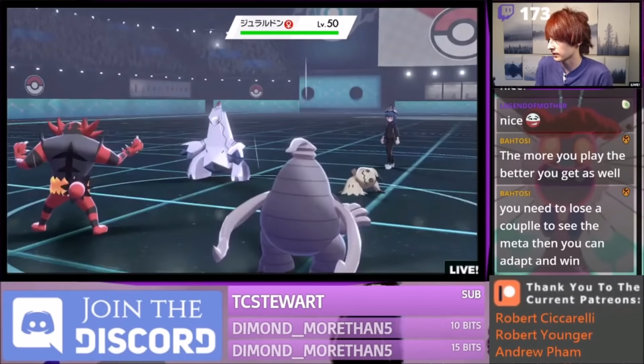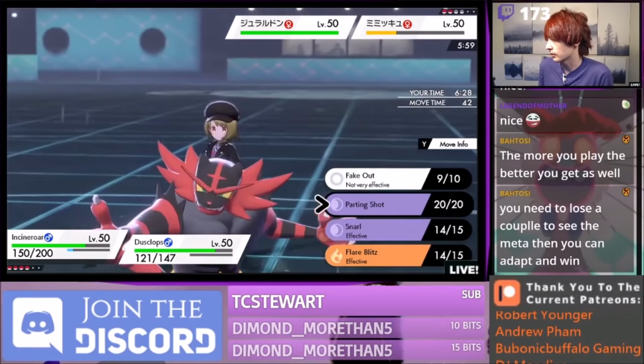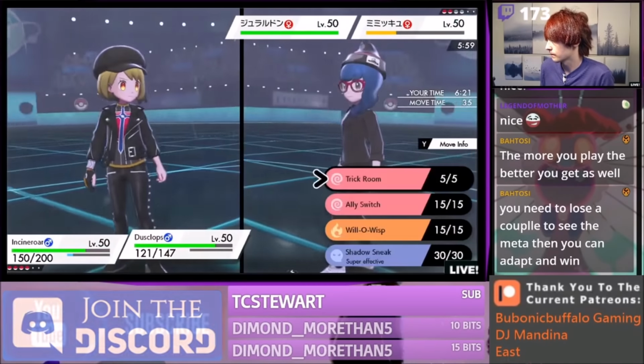It's gonna go Dynamax with this guy. I wonder if I should just... I think Snarl's still the right play. Can't really... I have a Snorlax in the back, right? And a Lapras. Well, now I'm gonna Trick Room him.